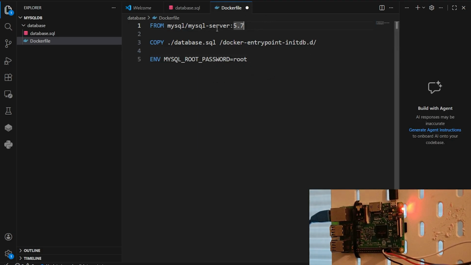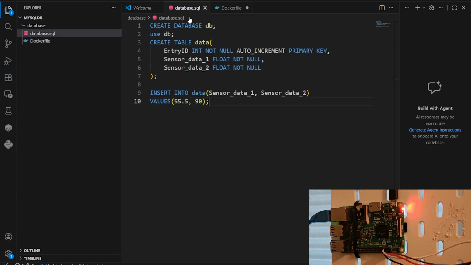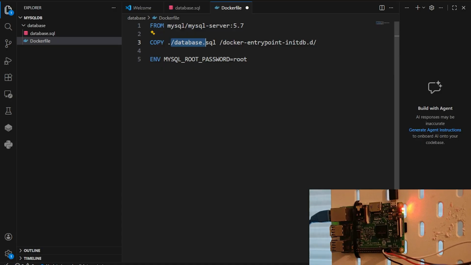So what we've done here, we specify the image we want to pull from Docker Hub with the version there. Then we copied our database.sql, which contains our statements to create the database for us, and we've copied it into the docker-entrypoint-initdb.d directory. So it will be run automatically when we create a container from this image. And that is it for this Dockerfile. So basically, we are going to create our own image. So this is our customized image from the official image here. And then from that image, we shall create a container in which our database will run.